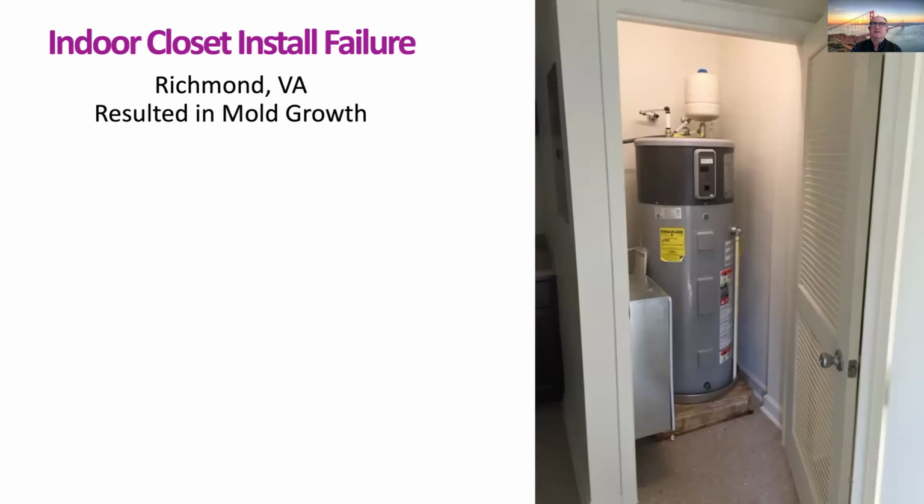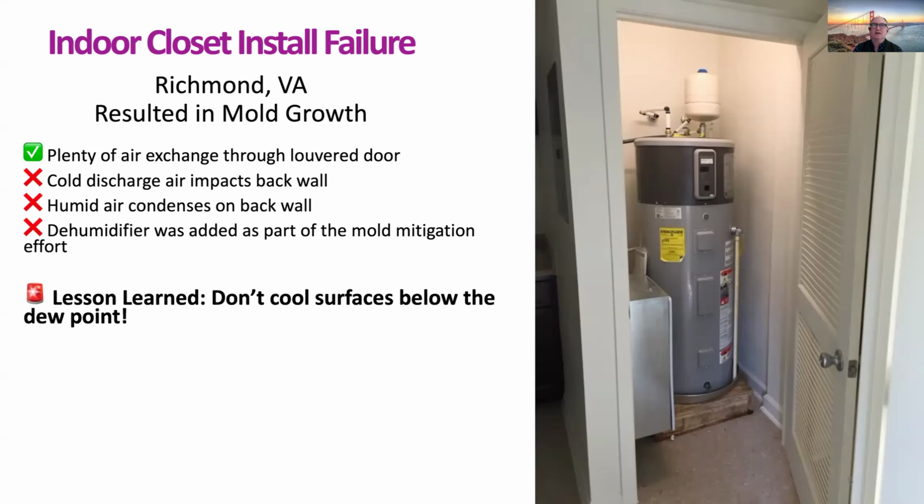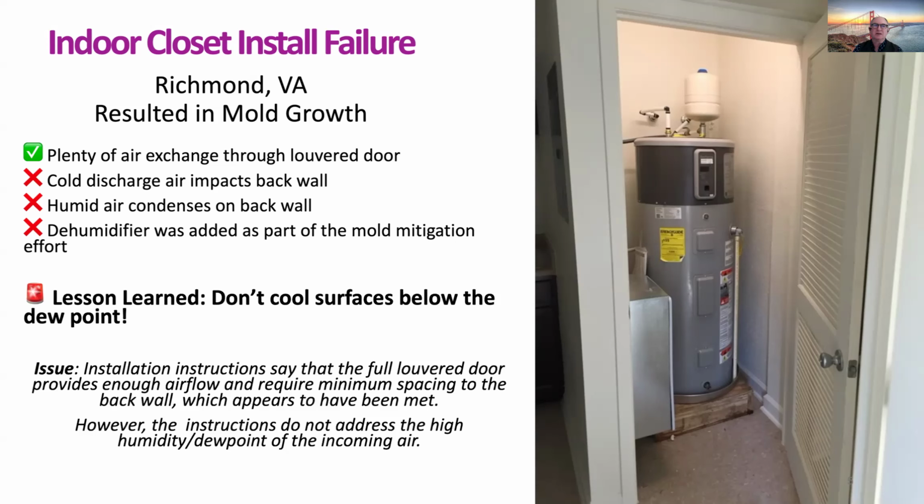Here's another failure. Indoor closet, again in Virginia. It resulted in mold growth as well. There was plenty of air exchange through the louver door in accordance with the manufacturer's instructions. Cold air discharge impacted the back wall. Humid air condensed on the back wall. A dehumidifier was added as part of the mold mitigation effort. Lesson learned: don't cool surfaces below the dew point.